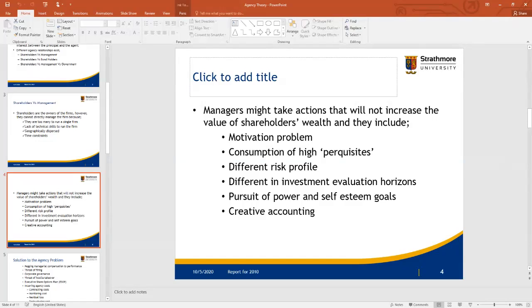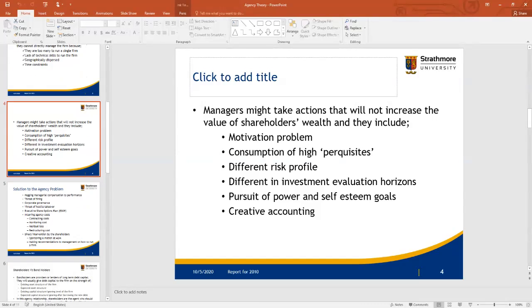Then you have the case of creative accounting, account manipulation. This I think we didn't mention when we were discussing the profit objective. The managers are the ones who prepare the accounts of the company. So they may, not always the case, but they may end up manipulating the accounts of the company, misrepresenting the company's financial position. For example, they report a profit, whereas the company actually made a loss. Those are the problems we have with the profit objective, which also comes here.